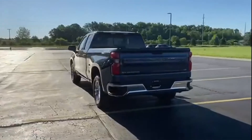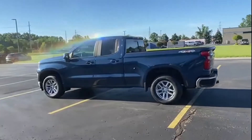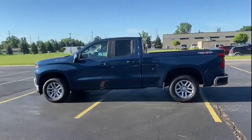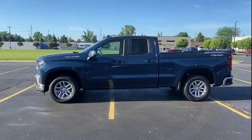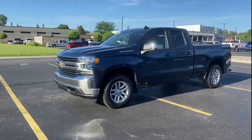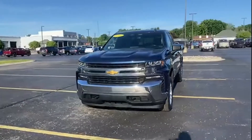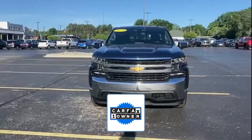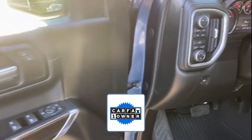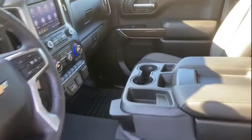Additional features include a backup camera, tinted windows, rear air conditioning, pass-through rear seat, Bluetooth, power outlet, keyless entry, steering wheel audio controls, auxiliary input, stability control, and passenger side airbag sensor. As a Carfax one-owner vehicle, enjoy extra advantages such as less normal wear and tear. We're here to help you find what fits your lifestyle.